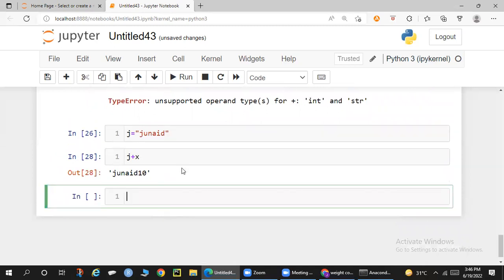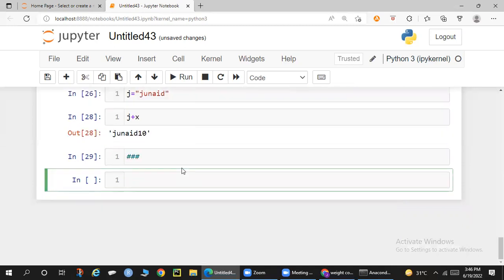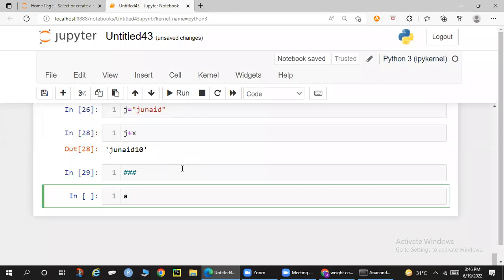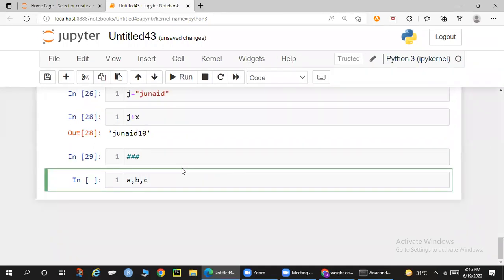Okay, one more simple thing I am going to tell you, then we are going to write our own programs today. Suppose I am assigning different values to different variables. Sometimes I say is equal to 10, sometimes I say is equal to Junaid. So suppose you want to assign different values to different variables, you can also do that. Let us say a comma b comma c comma d, and then is equal to 2 comma 5.3, this is a float, then a boolean value, then Junaid. Okay, and then you execute it.